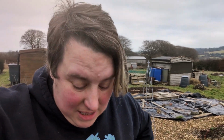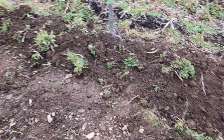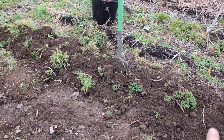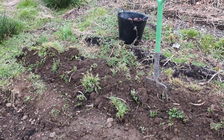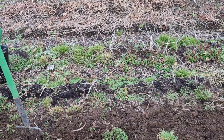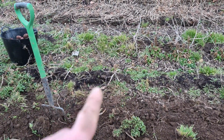But I've come up to the plot, and I've just dug up the other half row of potatoes that I left behind last time. So I've got quite a lot out as well. I was quite surprised. So that's one more complete row out, and then I've got 2 more to go. I can't do it today. I'm not feeling up to it, so that'll have to wait till next week now. So I've just dug up this row along here. Nancy and I had got to about here, so just under half a row really, and I've just dug up the rest. Made myself feel awful in the process, and so I've just got 2 more rows to go, just here and just beyond as well.